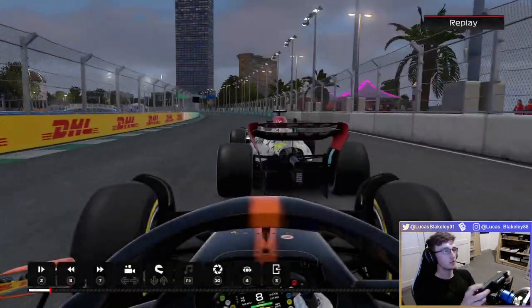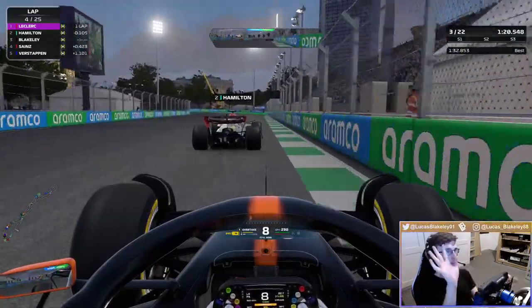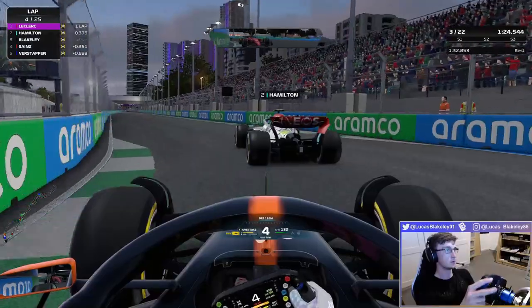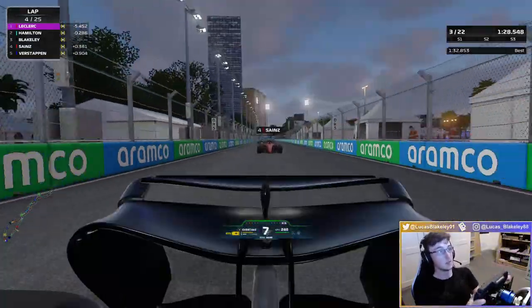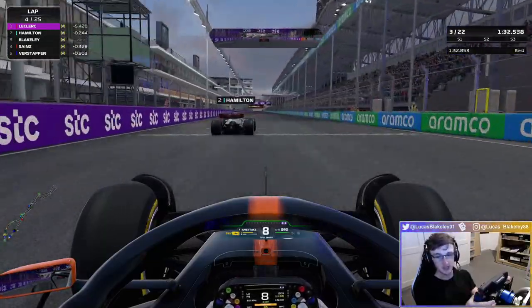I don't want to run the whole race with front wing damage, so what I'll do, right, this is called compensation, is I'll let Lewis go. Even though it was his fault, I won't overtake him on this route. I'll not overtake him. I call this fair trade.